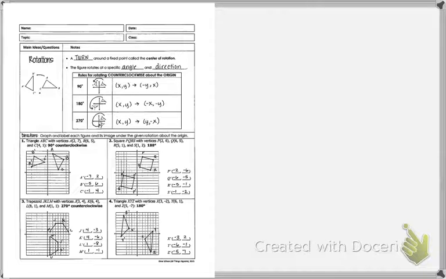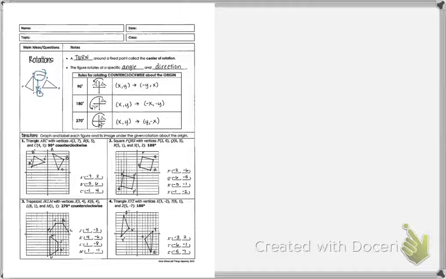Now, about rotations, if you follow the directions specifically, I'll give you step by step for each one of these. To rotate means to turn around on a fixed point. That fixed point is the center of rotation. So if you look at your example here, the first set of notes, this right here, that's your center of rotation. This is the turning. So you rotate it on that point.